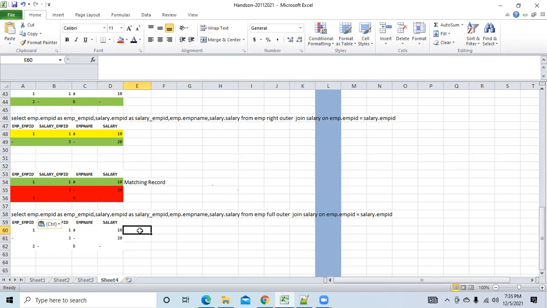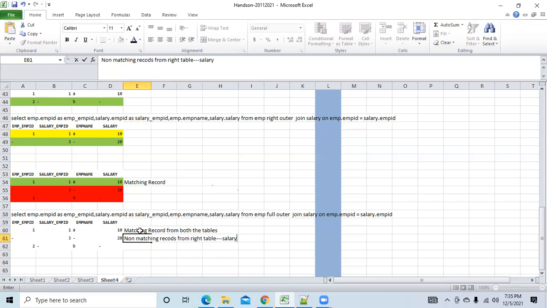This first record was a matching record from both the tables. Non-matching record from the right table. Right table means which table here? Salary.